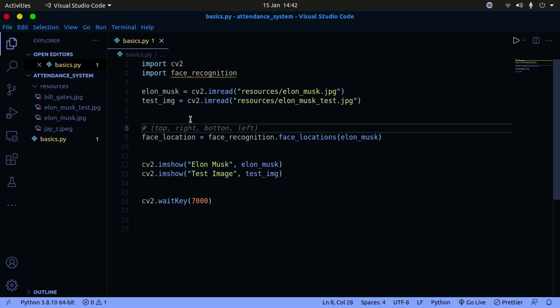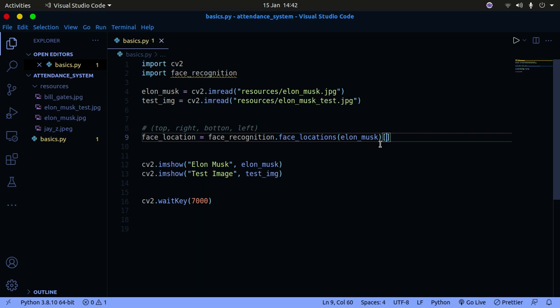So it's going to return the coordinates of the top, the right, the bottom, and the left. We want to use these coordinates to plot a box or a rectangle around the face that has been detected.